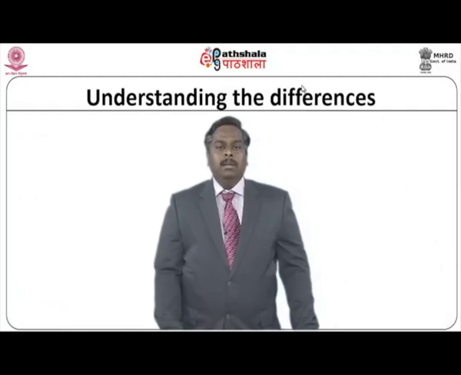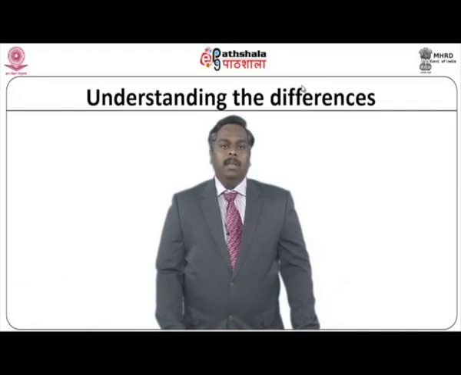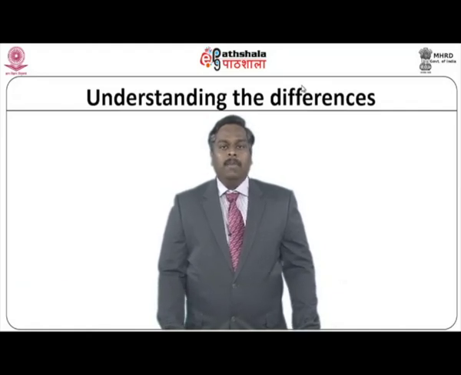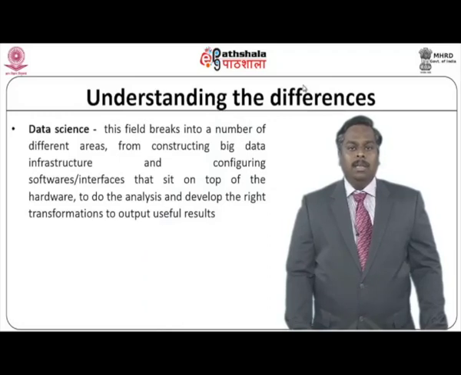First, let us understand the differences between various analytical keywords. The first keyword related to analytics is data science. Data science covers a broad spectrum. This field breaks down into different areas. It may start from constructing a big data framework and an infrastructure for handling the data, and also configuring various software and hardware that may sit on top of the infrastructure for the purpose of analysis. So, data science covers a broad spectrum.